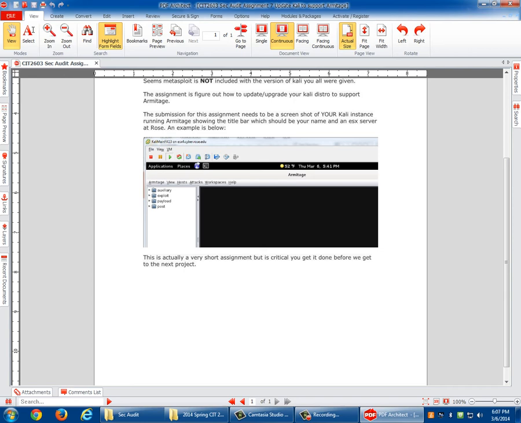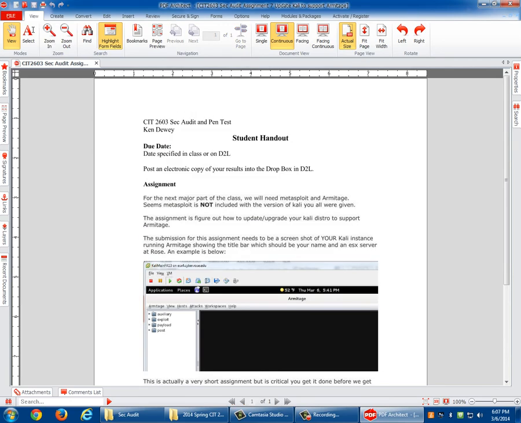All right. So assignment 7, remember, everybody's okay on that? Just update your Kali image. Again, there is a slight typo in here. It says Armitage is not included in the version of Kali. Metasploit is. That whole camera in effect. Is that more of the camera? No, that was me working on it. I just typed it wrong.